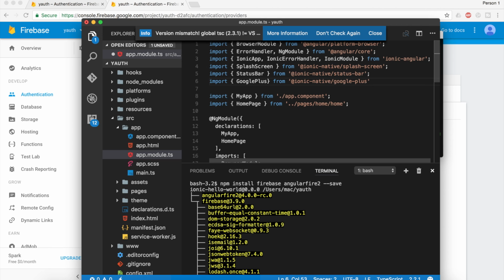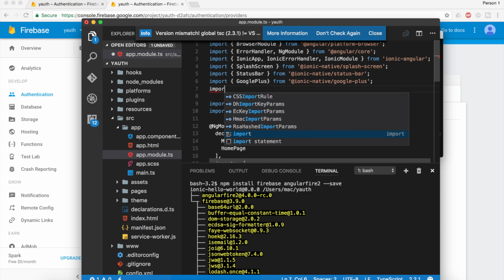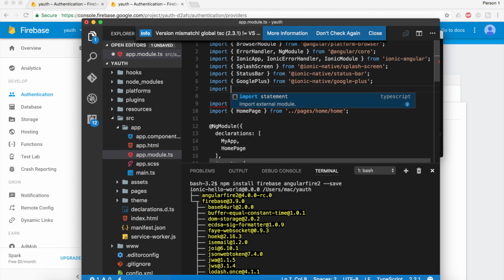Here it is, Ionic native Google Plus. After importing this, I'm going to import the AngularFire module from, I guess, AngularFire 2.